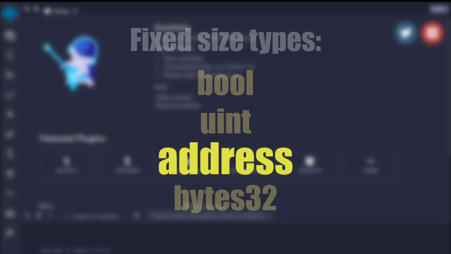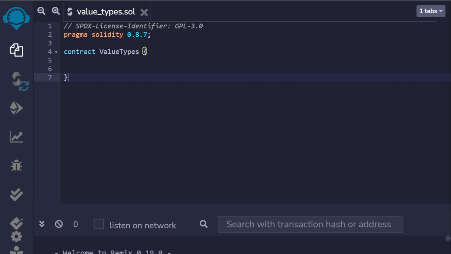Address is a special kind of variable used in Solidity that holds a 20-byte value representing the size of an Ethereum address.